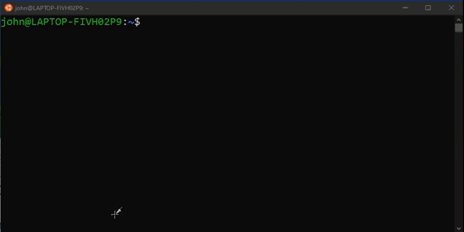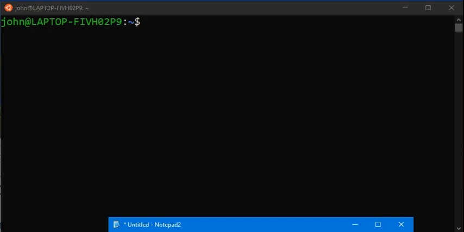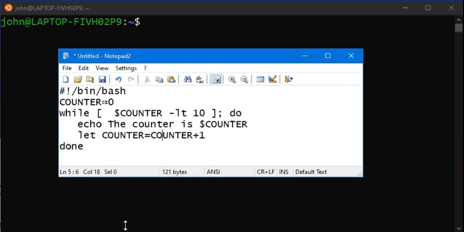To get an overview of the while statement, the syntax is that we need to specify a variable, and it must have an initial value. For example, the variable here is counter, and the initial value of counter is 0.